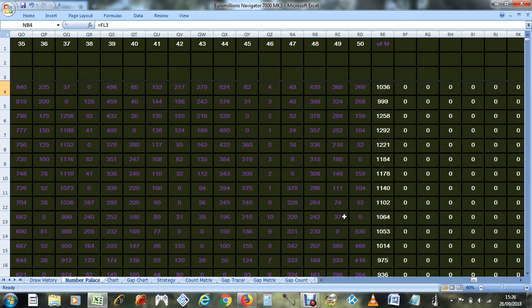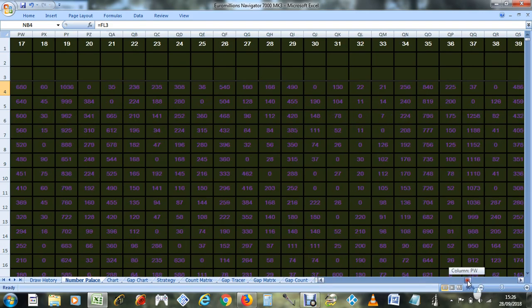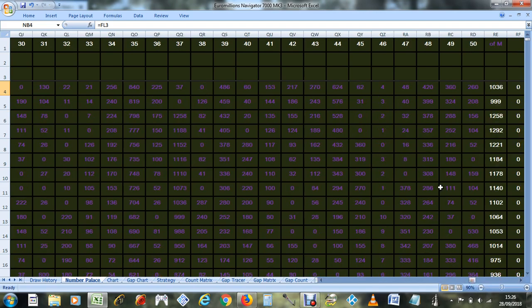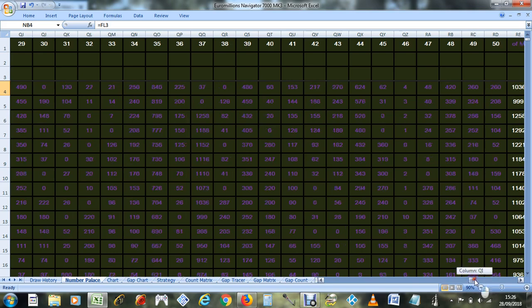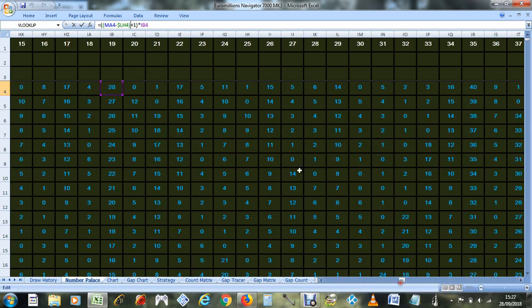So to measure how overdue a number is for its frequency relative to each other number, so that I can give each number an individual score, I subtract the minimum frequency from the number's own frequency, and then I multiply that by how overdue each number is, and that's what happens in this section.